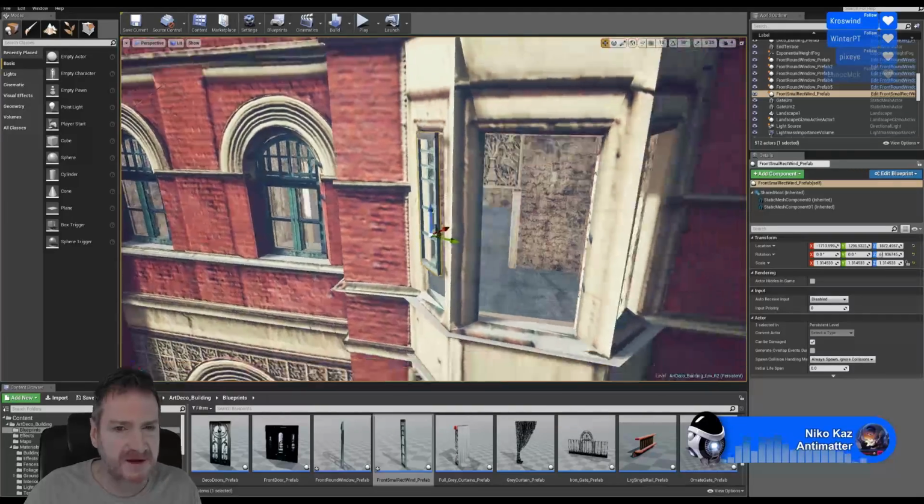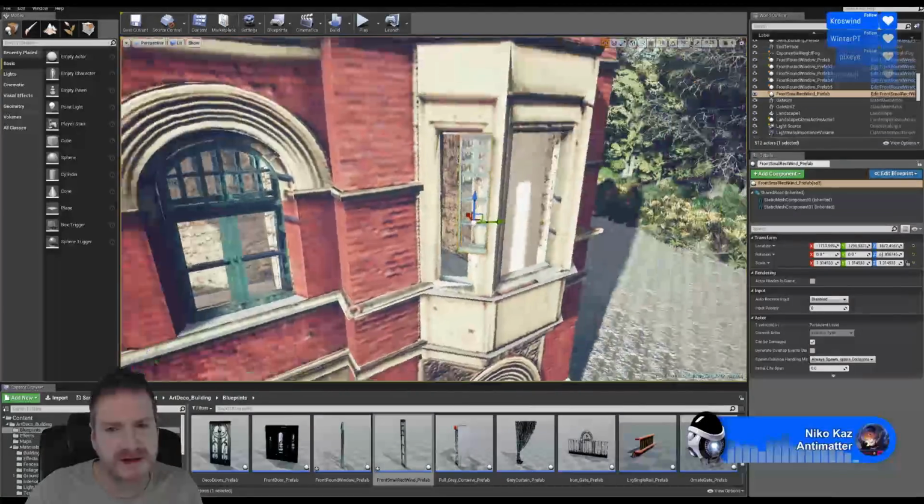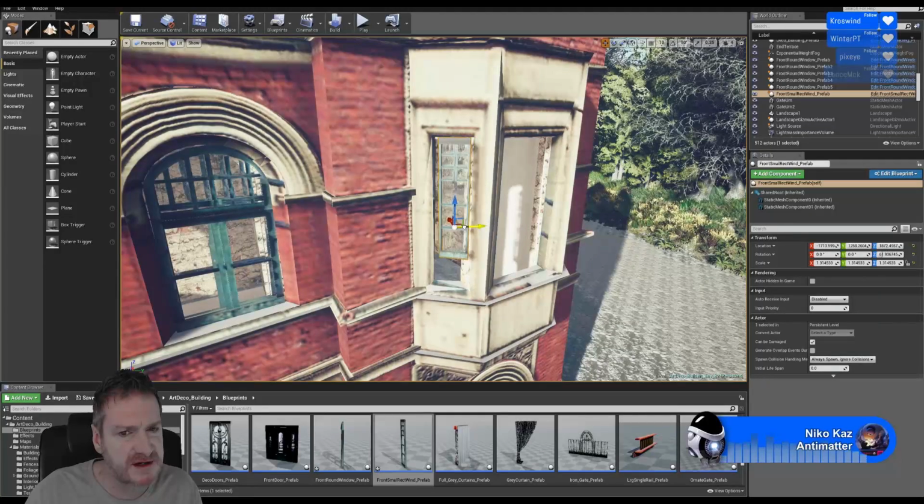I'm just going to get this into roughly the right position before I start doing the final scale on it to make sure it's the correct size.